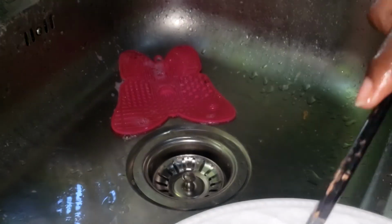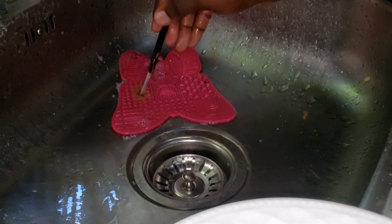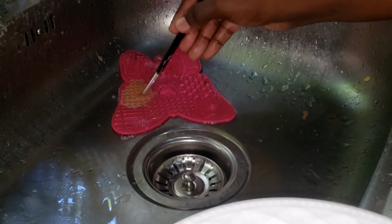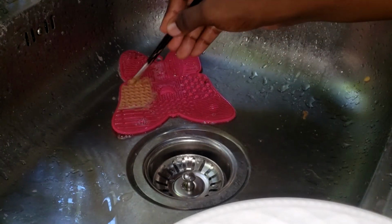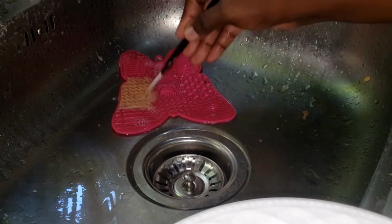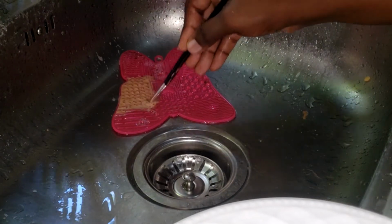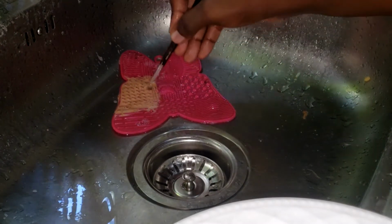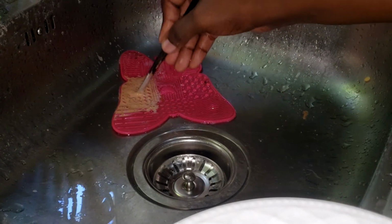And right now I'm using my concealer brush, which is a flat head, dense, smaller brush. You can also use this brush to pack shadow on your eyes. And as you guys see, I'm just doing the same thing, the same motion on the mat. I basically cleaned all my brushes, all of them, every single one.